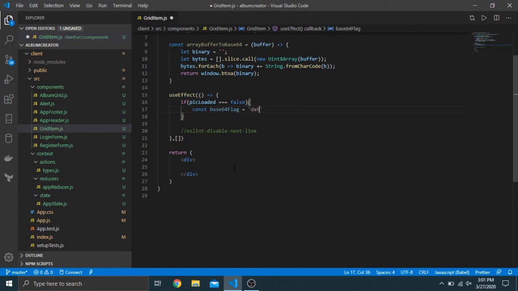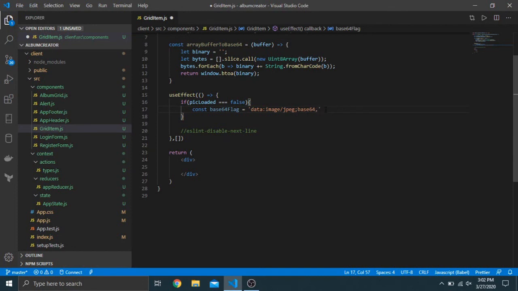Basically, the string is data, and then image, and then specifically for what we want, JPEG. Now you can do PNG as well. Here you would want to check what the MIME type is. For the images I use JPEG, but if they're PNG, you definitely want to check the MIME type, and then basically send back one depending on that, like for instance PNG or JPEG, and then you want to do base64 like that, and then you want to put a comma.